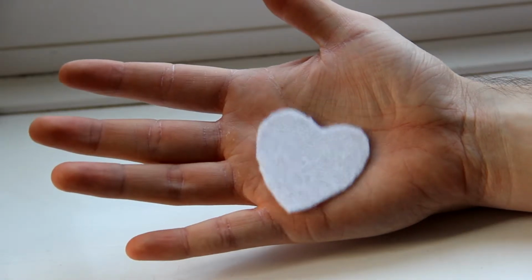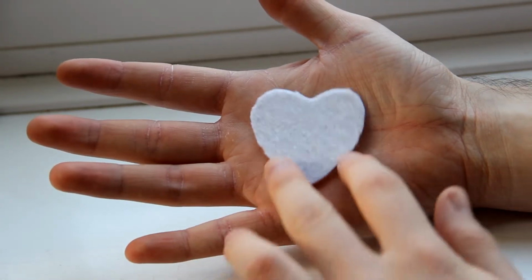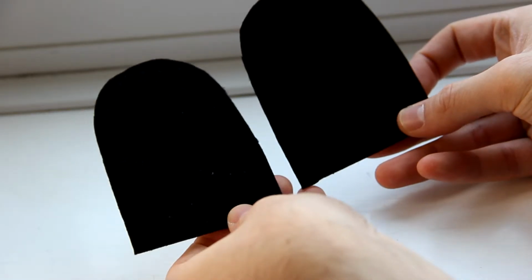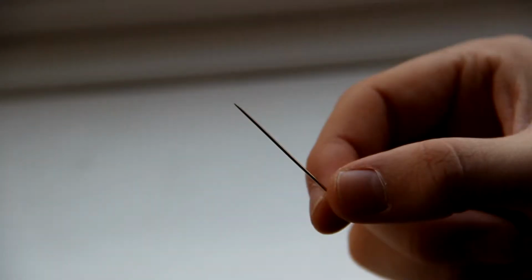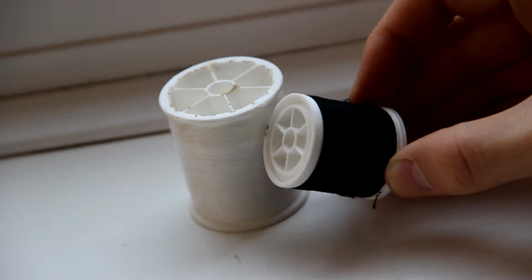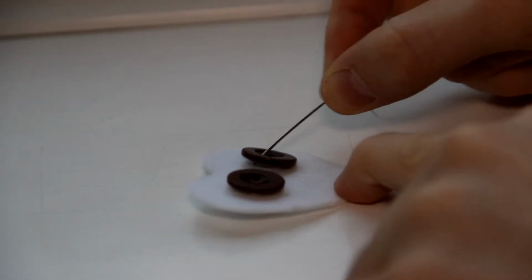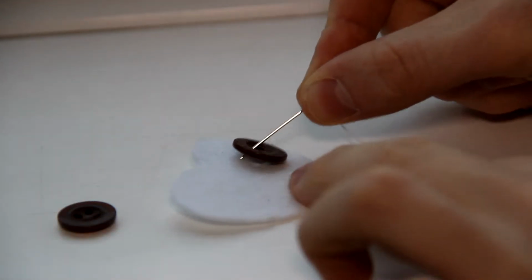So let's start off with what you will need. Cotton wool. Two buttons. Heart-shaped felt or fabric. Triangle-shaped felt or fabric. A large piece of felt or fabric. Needle. And thread.